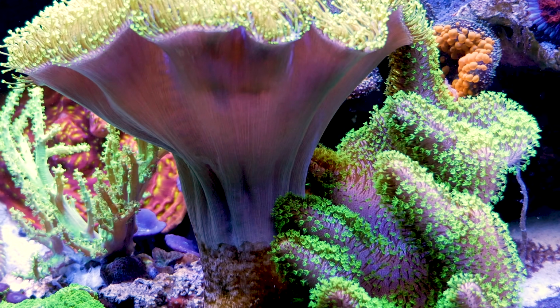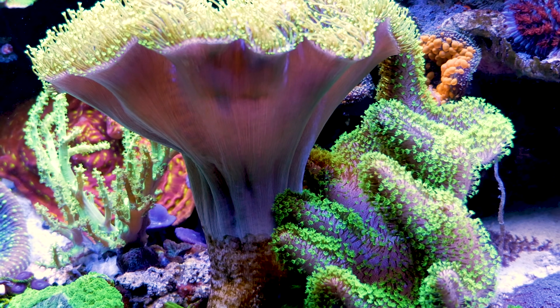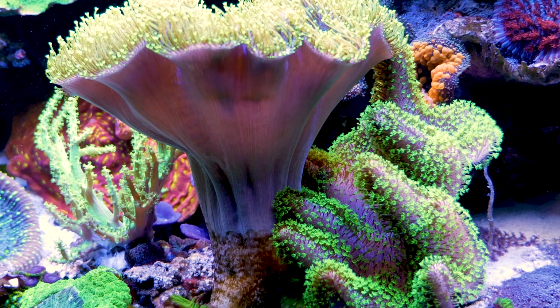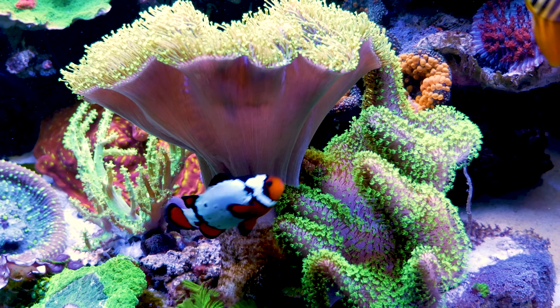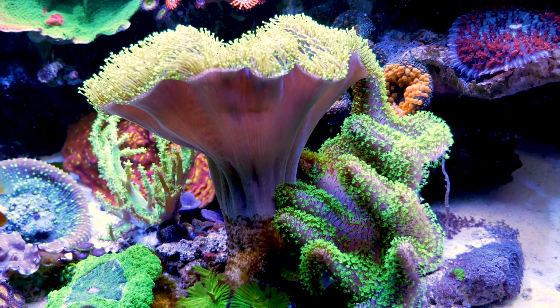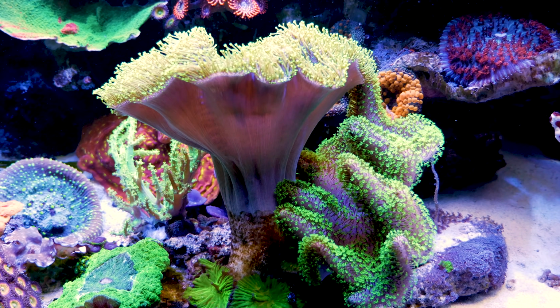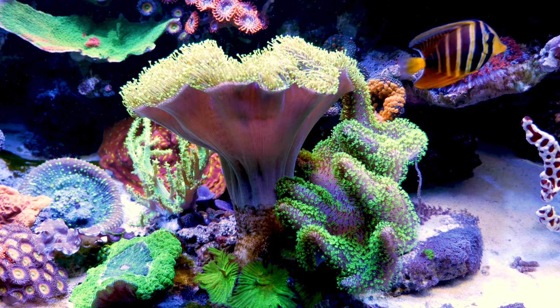These 2 that you're looking at are sarcophagans. One of them on the right, I just got from Australia. It's a devil's hand leather or sarcophagan. It's kind of hard to say what it is, but it's awesome. And the one on the left there is a kind of a toadstool, long tentacle, green sarcophagan.